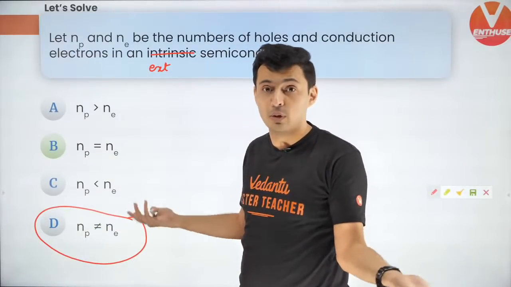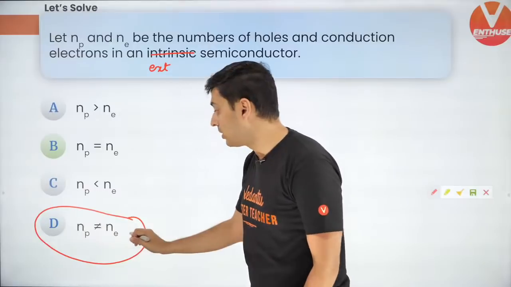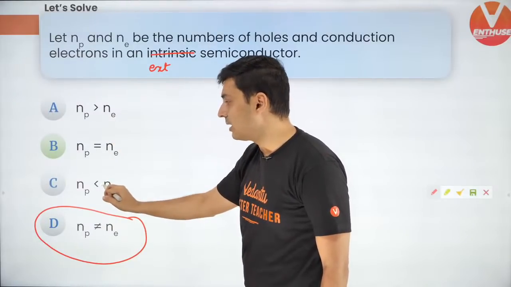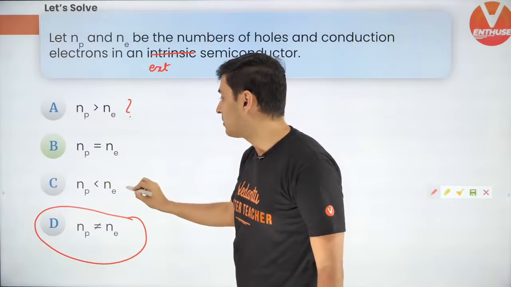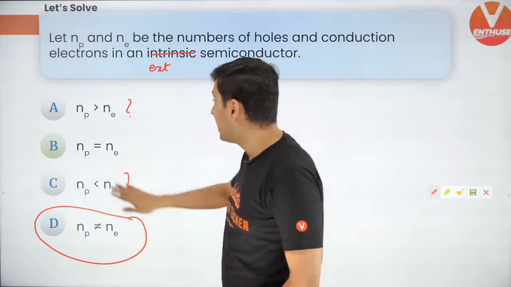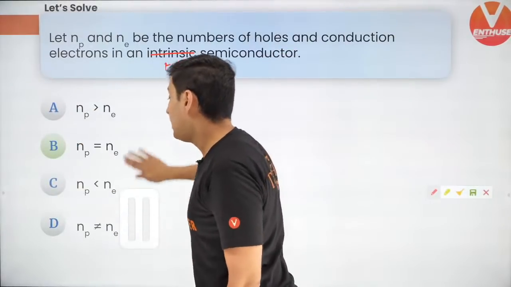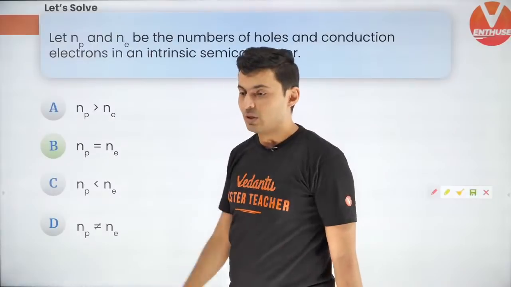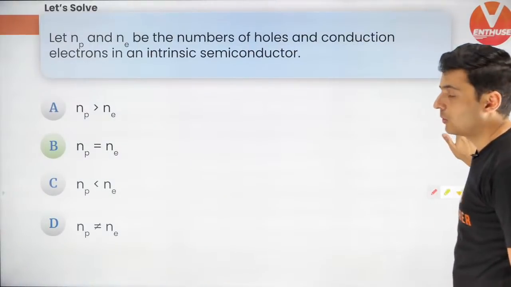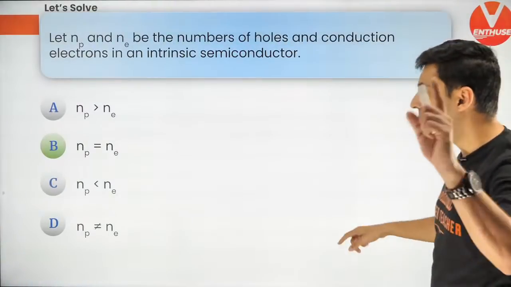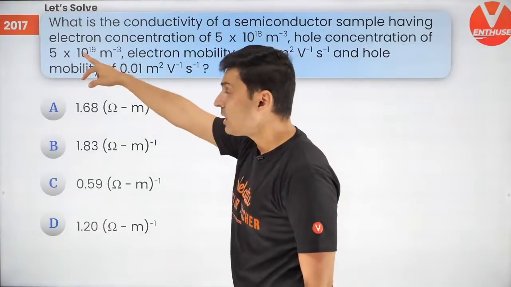You do not know. Information is not given. You can only conclude this. Can you conclude this? No. These are question marks because the type is not mentioned. But if the type is mentioned, then I can tell you which one is correct. Okay, very good. P or N type. Excellent. You guys are slowly understanding it.